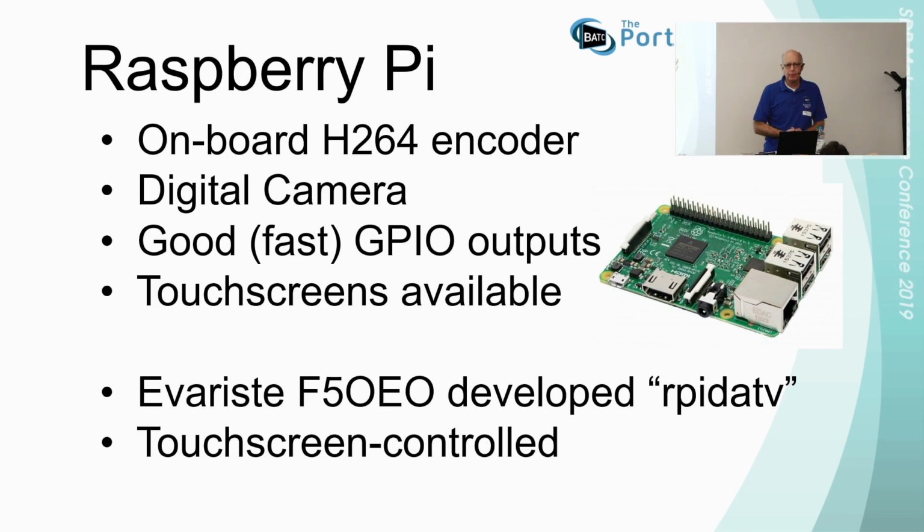We really got on board at the Raspberry Pi 3 stage, where you've got an onboard H.264 video encoder in hardware. So we can do the really hard bit of getting the image into a small digital bit stream in hardware. It's got a very nice digital camera and some good fast GPIO outputs that we can toggle. And there were some touch screens available. You know, good market there for touchscreens.